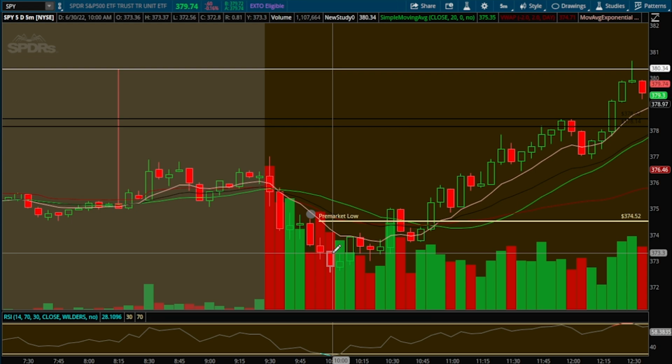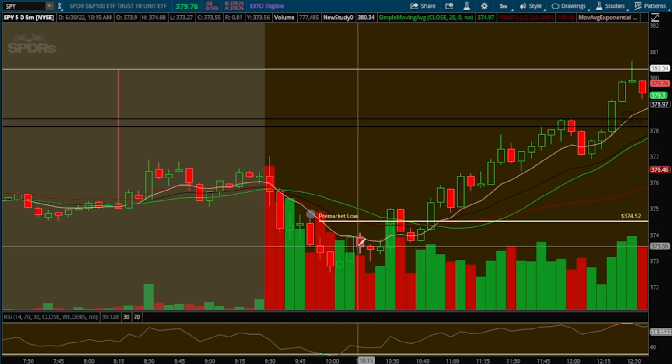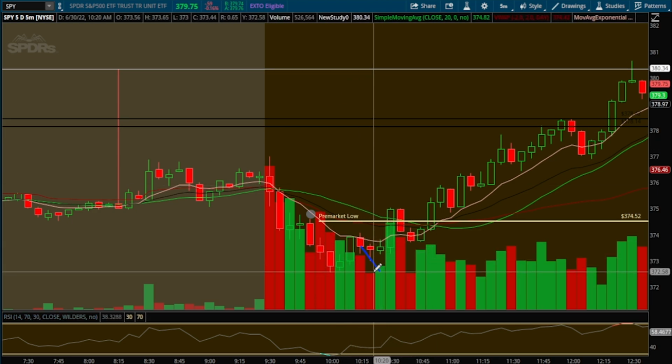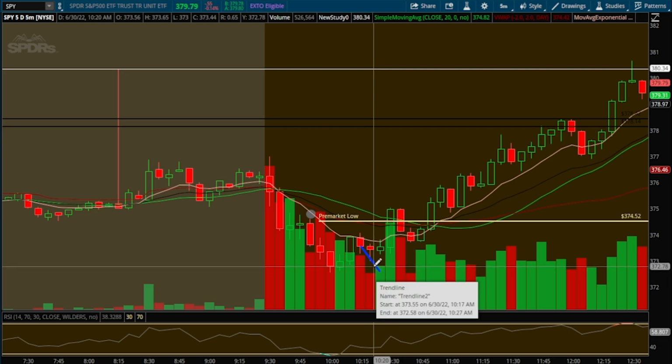Now you say, Grizzly, where should I get out of this trade completely? For me, I would have the 1-minute put up alongside of this. I would simply watch for a candle or two to open above the 9 EMA on the 1-minute, or right here when you saw the selling volume dying down. That would have been a good place to take the remaining profits.